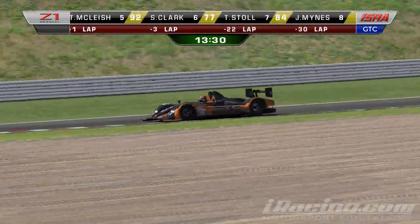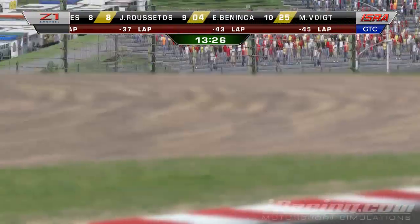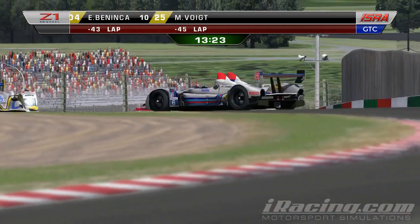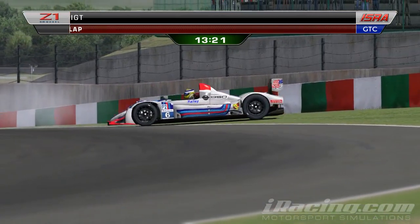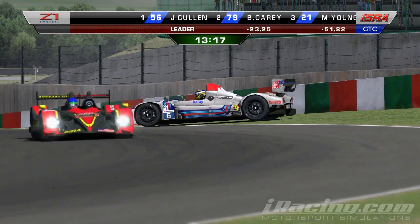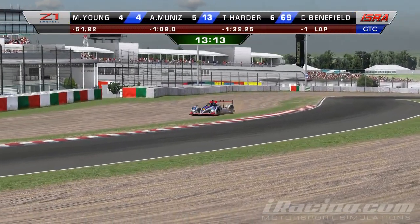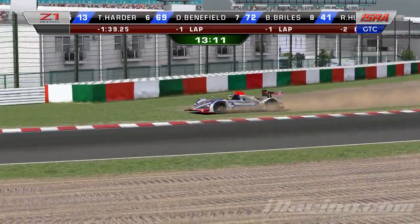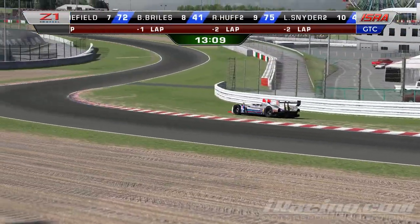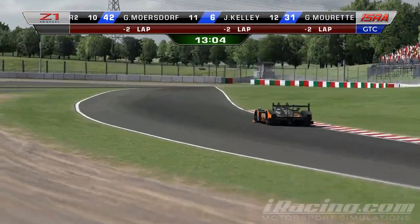James Cullen just kind of knocking the laps down. Got about a 22-second lead right now, and holy crap, look at that. Oh, wow. And spinning in front of Brian Carey, who is currently holding in second place, and looks like he's also going to lose another spot back to Jill Moret. And that's a close call there for a few cars, and unfortunate for John Kelly, he's losing a lot of time right now.